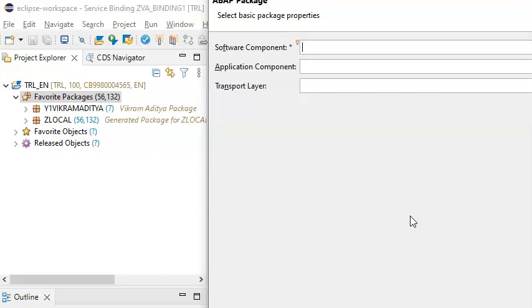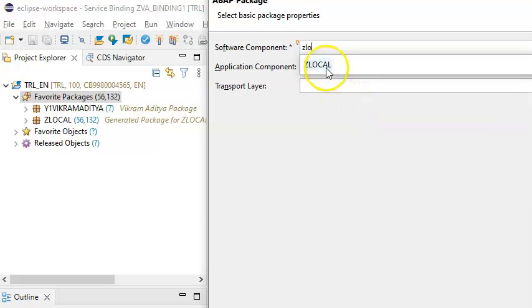Here you will be asked for the software component, application component, and transport layer. So these are the things that we have here. We can go ahead and create a local component, like Z local.